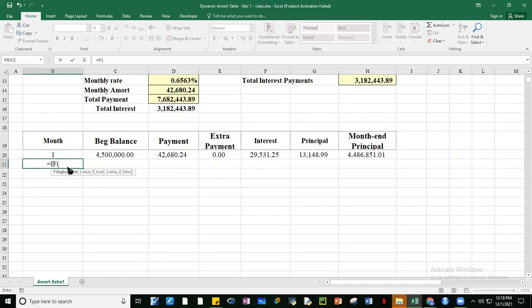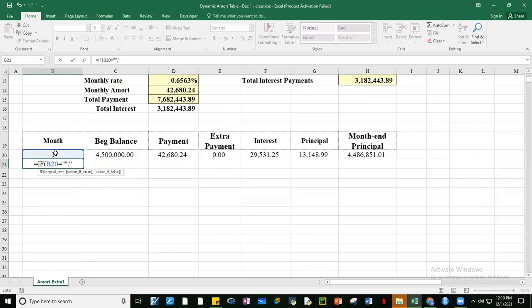So our logical test is if the previous month is equal to nothing. Sa Excel guys, yung nothing ay double quotes, no? Ibig sabihin babasahin ni Excel kung ano yung in between the quotes and there's nothing there. So if the previous month wala nang laman, ibig sabihin natapos na. Huwag na siya maglagay ng number.